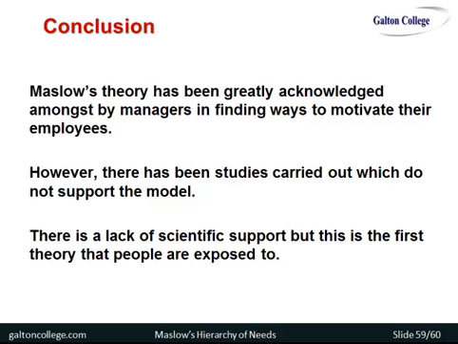There is a lack of scientific support, but this is the first theory that people are exposed to. It's one that we come across immediately when we consider motivation in the business and management area. It's a fundamental model. It is a neat model. It does offer us some insight into motivation. It's just that we have to treat it somewhat more sophisticatedly. We have to realize, as I said earlier, not all the stages in the hierarchy are equal. There is movement upwards and downwards. It's difficult to test the model empirically. It's difficult to perform scientific tests on the model.